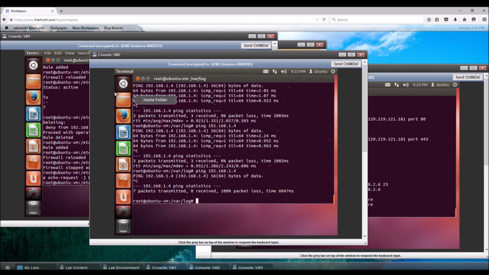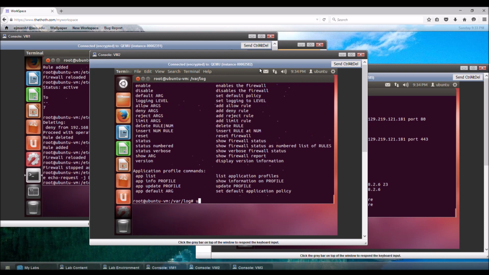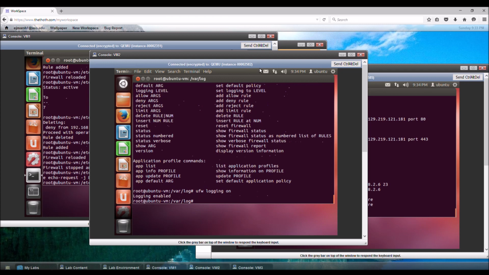Now, on to step 12, logging traffic on the eth0 interface of VM2. So now I'm going to enable logging on VM2, which is ufw logging on. The reason I'm entering logging on is because I know there's a command that will allow me to set any level of logging, but I couldn't remember it, so I just turned it on, which I think by default logs everything, maybe high level.